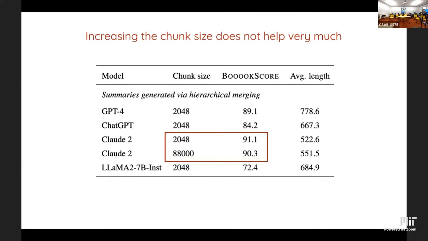And we wanted to answer this question: are all of the events that are in the book well represented in this summary? And even the summaries that have no coherence errors, like Claude 2, the way that it represents some of these events is completely false. It gets timelines wrong, it gets relationships between characters wrong. So it sometimes says this character is the son of this other character when that's not true.